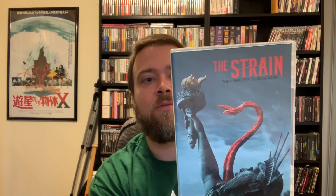Happens all the time. And then the bust set, by the way, is a smaller bust set. Like I have all these other bust sets, and they're bigger. So I didn't like that too. I still think it's cool looking, but for the complete series, I wish they would have done a bigger bust set of the master. But this is a really underrated horror TV show, vampire one. Let me know what horror TV show you think is underrated. The most underrated horror TV show that comes to your mind.